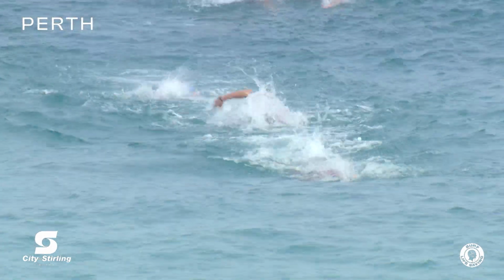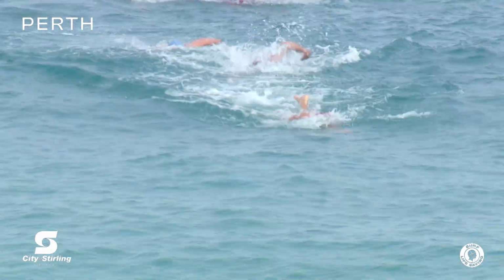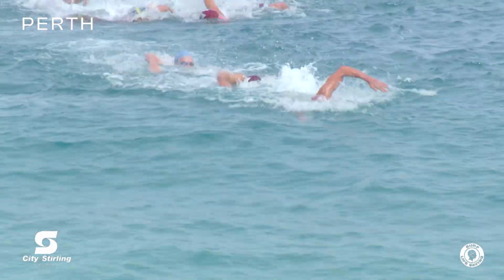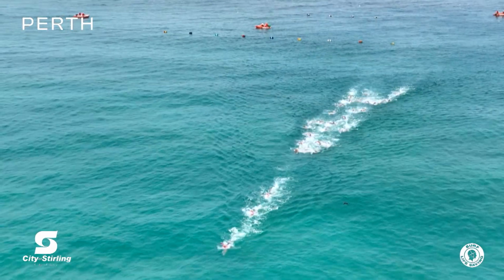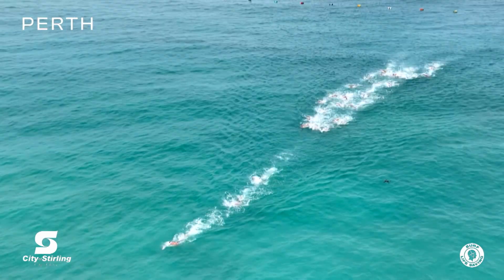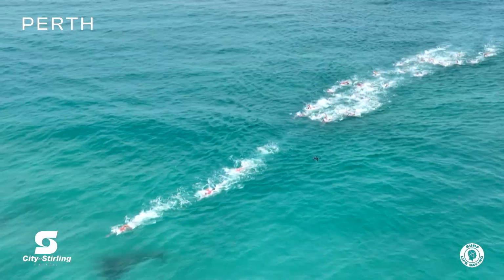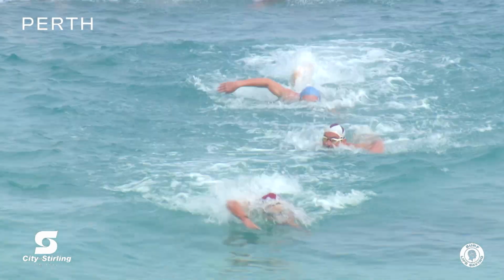Absolutely, and a bit of a shout out here. I can see the City of Perth cap in the mix. 2 of them there. That is Harry and Charlie Hewitt. They were amazing at the WA State Champs. They are in the top 10 at the moment, but have a look at that gorgeous shot. Nick Sloman wants this bad. He is extending his lead. He's home, ladies and gentlemen. I tell you what, it'll take something big to overcome him from here.